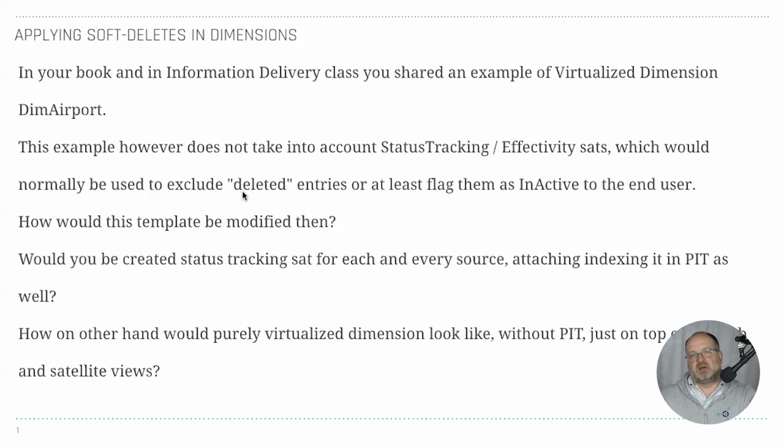So it's relatively easy because you're just adding the effectivity satellites to the PIT table, and it's available. It gets more complicated, in all honesty, when you ask when you consider a customer as being deleted. When the customer is coming from multiple source systems and they can delete the customer record in multiple source systems independently from each other, right? So you might come up with a leading system for your dimension. What's the leading system for the customer records or for this deletion flag or is-active flag? Might be your CRM system or something, right? I had cases where the client, the user, said, if a customer is removed from the leading system, we consider it for this report as being deleted.